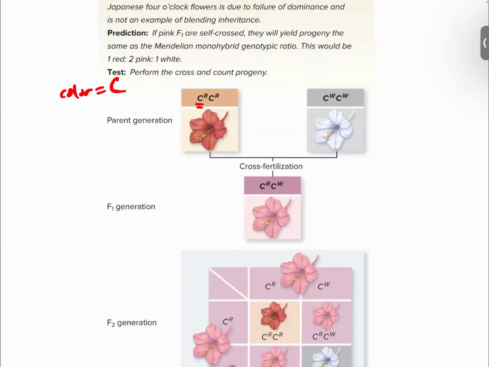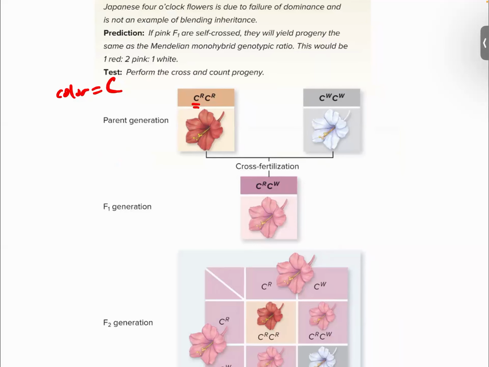And so when you cross this, here you have a true breeder for red and a true breeder for white. So you can see they only have that white and red allele. When you cross them, they're each going to get a copy of red and white, which in an incomplete dominant is pink, right? Because the dominant does not completely mask the recessive. So you get that recessive bleed through.